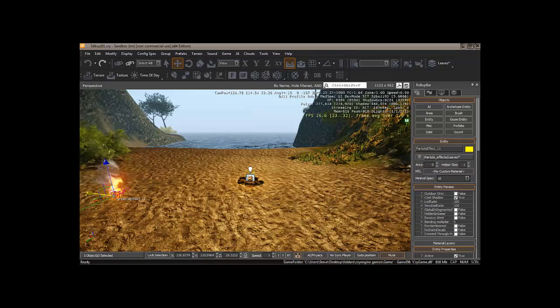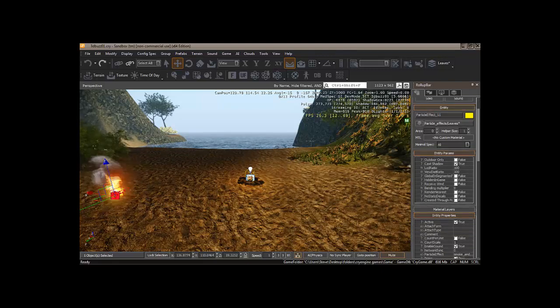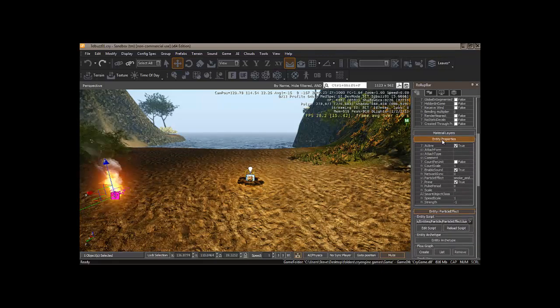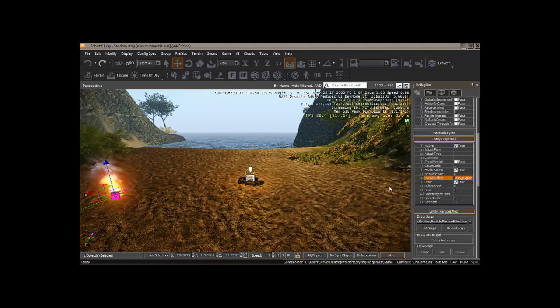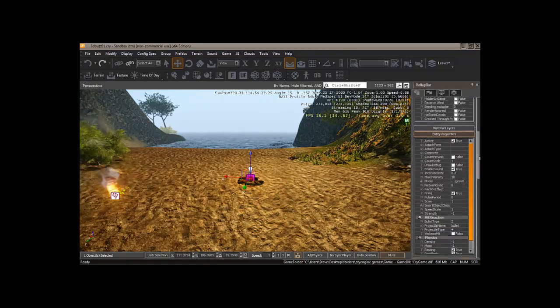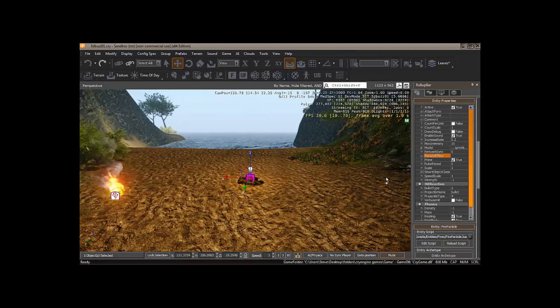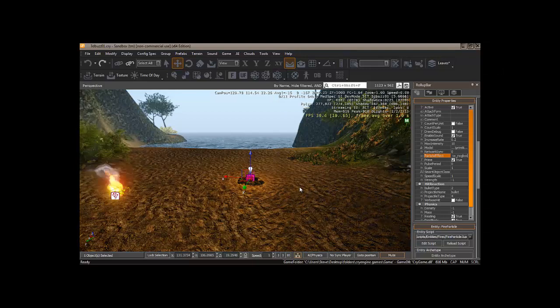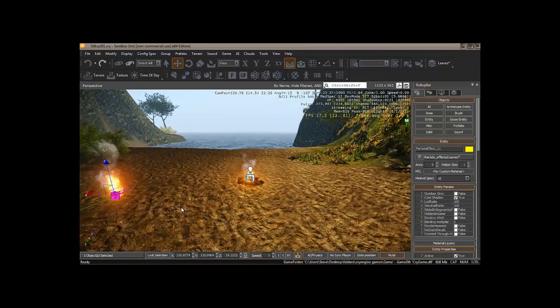So now what you can do is, rather than going through all that again and trying to place that, we can take a look at this. We can scroll down in our roll-up bar under Entity Properties where it says Particle Effect. We can highlight the name of that and copy it, and then we can go back to our particle and under the same spot paste that in, and we get a fire. But we can delete this one.